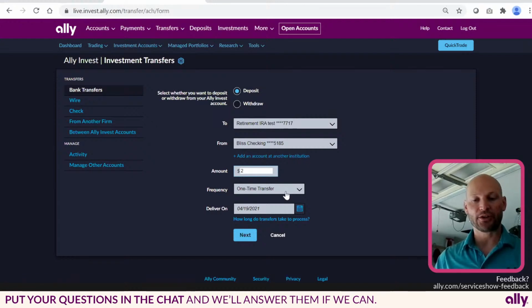I should note here, as far as frequency goes, you can set up from here a recurring deposit into your brokerage account if you want, or you can do what we call an on-demand transfer, which is where you're just making a request to make that transaction one time for a set amount. So we do support both a one-time transfer as well as recurring. You can also even go and future date a one-time transfer or set up a schedule going forward to move money into the brokerage account.